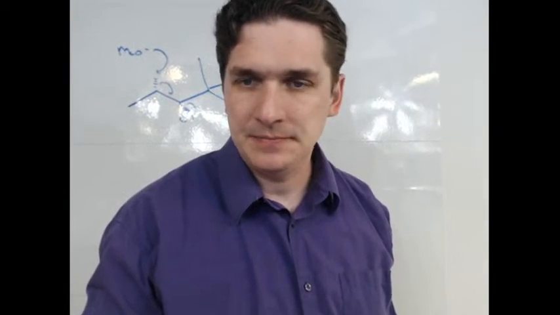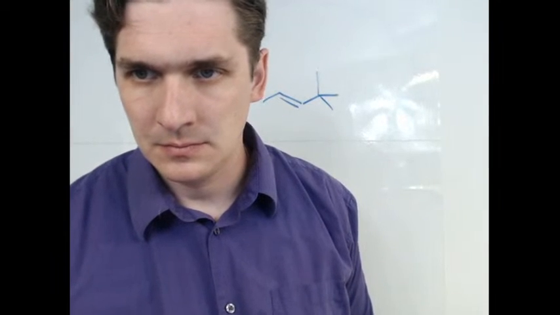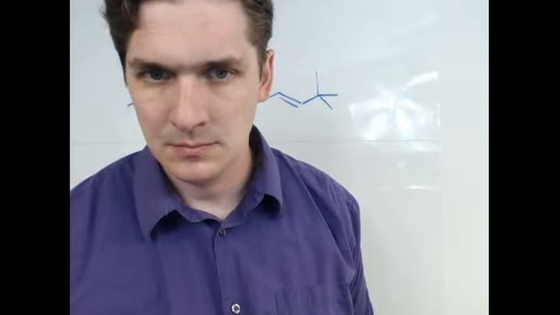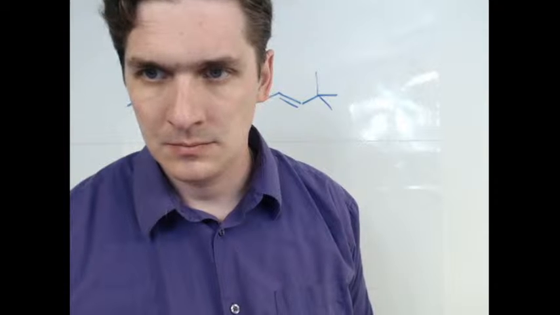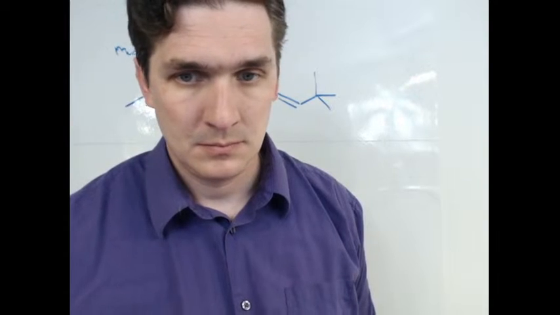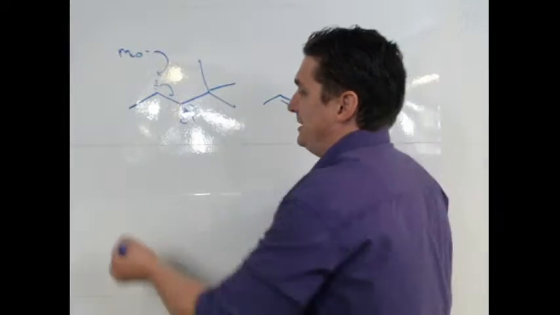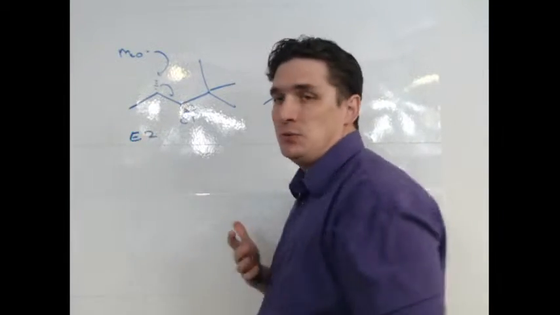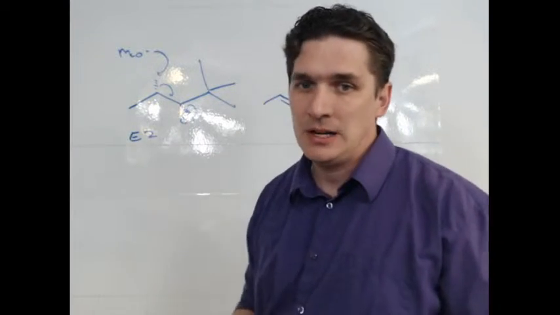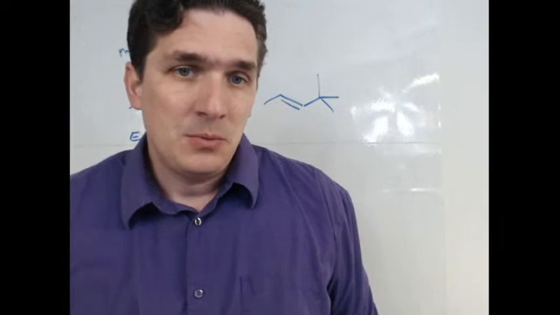So let's see if I'm right. Yep. So first thing we get is the trans product. Again, we're going to go through an E2 mechanism here. Same reason that you would go through an SN2 mechanism if you had something like this. DMSO is a low dielectric constant solvent. It's also aprotic. So now they have, consider the stereochemistry.